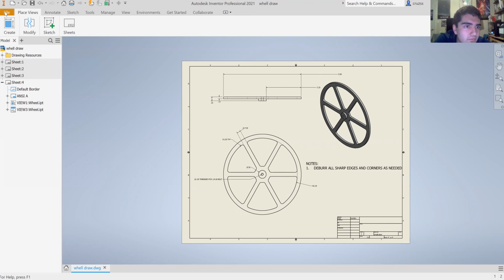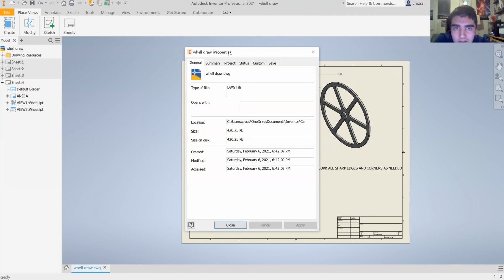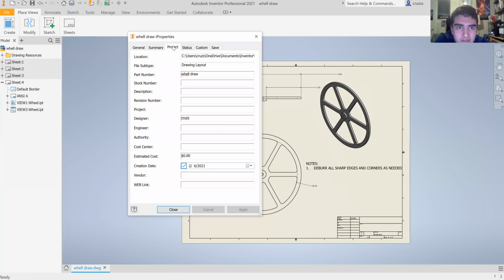So I can actually go here into my file properties. I go down here to iProperties, and then all this project information is going to come from the iProperties. So this is called wheel. I don't know why that is, but it's part number. Usually that'd be some sort of stock. So I'm going to call this Autodesk part ADP. I'm going to call that 01 because that's the first file that I made for this project. And then I'll lowercase underscore wheel. And that's what I'll call it for now.